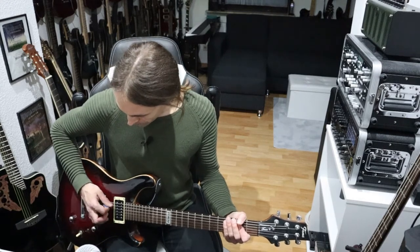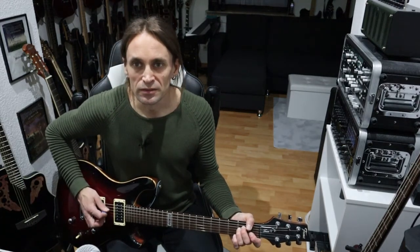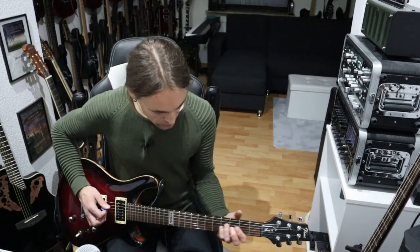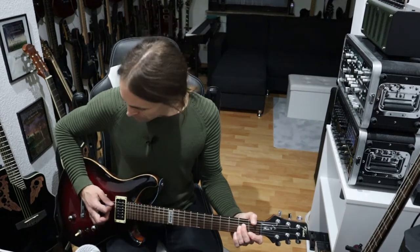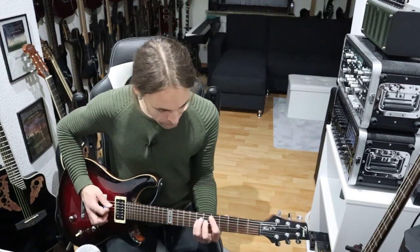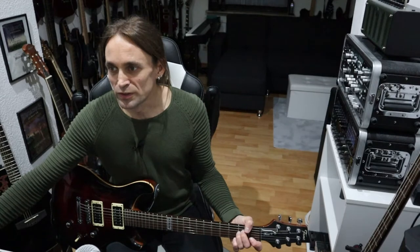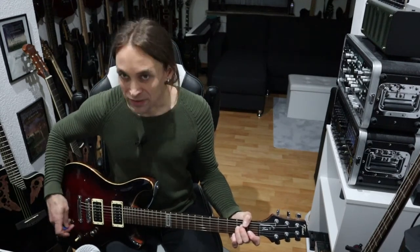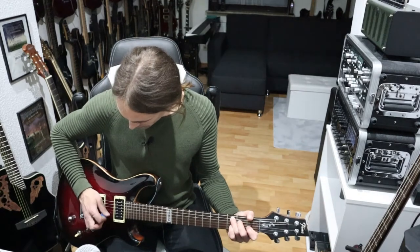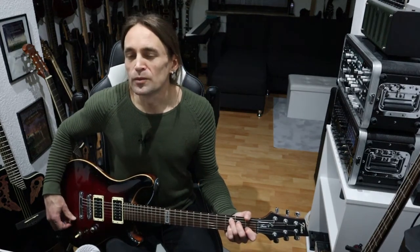Let's try to mix it a little bit with the piezo. So this is the magnetic signal. If you blend it with the piezo, just the magnetic. This is just the piezo. There's a little bit in between.